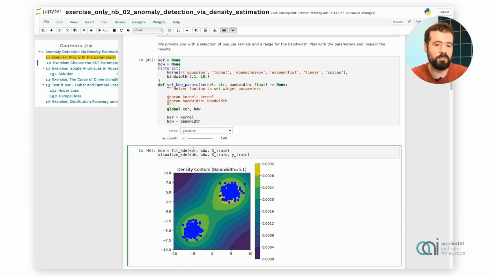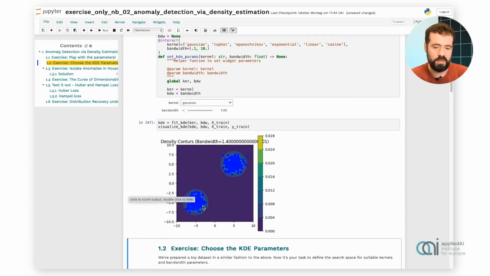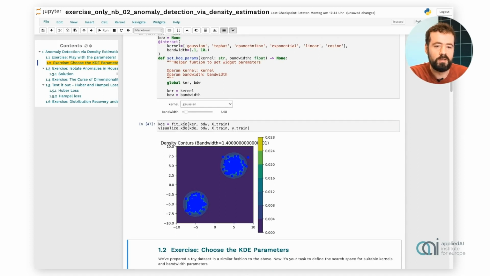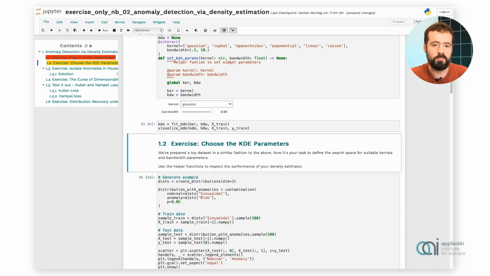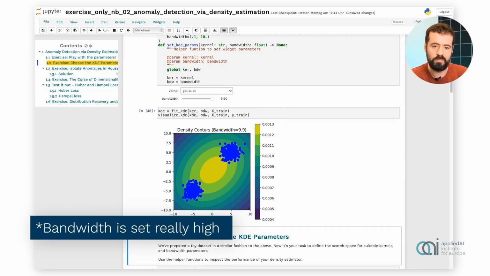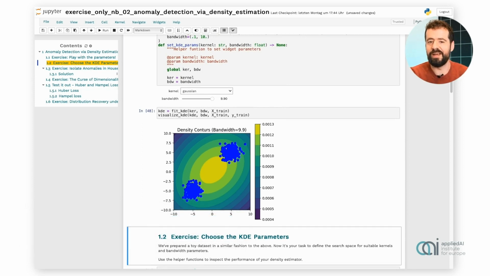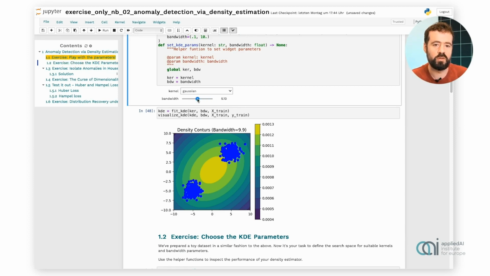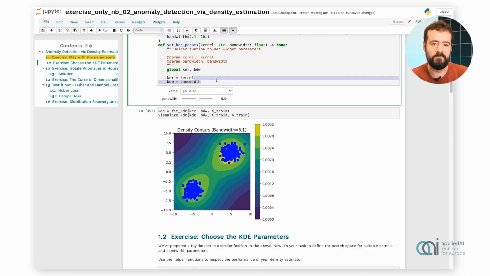However, we can also see what happens if we lower the bandwidth and then run this cell again. Then you see we are definitely undersmoothing now, as we are not able to really get a good density out of that. While if you make the bandwidth really low and then render again, you can see that even worse effects happen, because now the highest density kind of merges between the two centers of the distribution, and we get this ghost center right in the middle of them. Again, this shows you how important the choice of the bandwidth is.